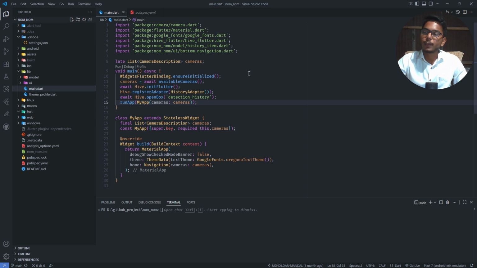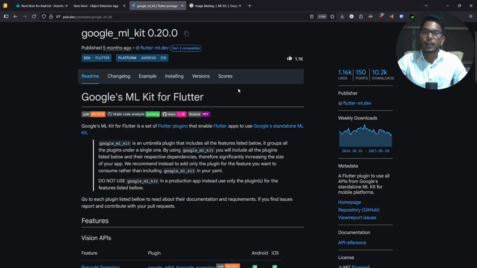It's a simple app. As only around 400 classes are there, I'm planning to add a custom model here, so I have to train it and integrate it in the app so that we can detect more categories, or we can add more labels and names for the objects.